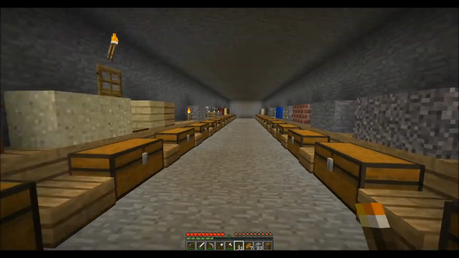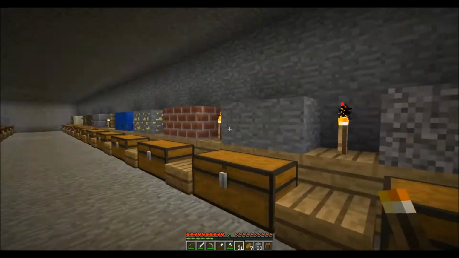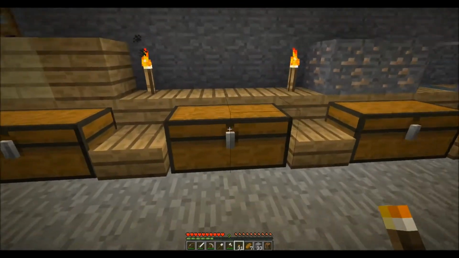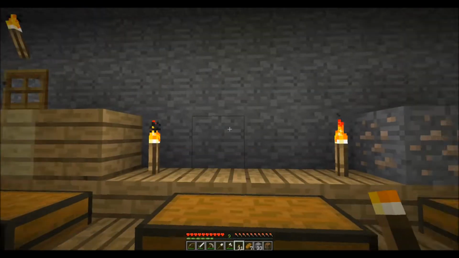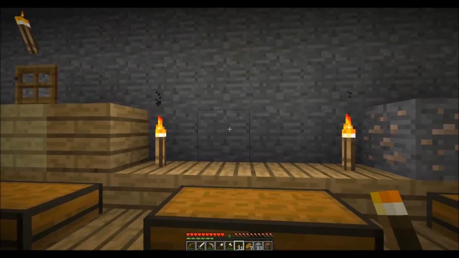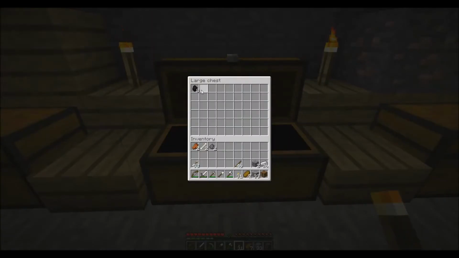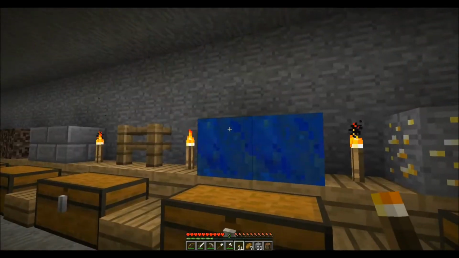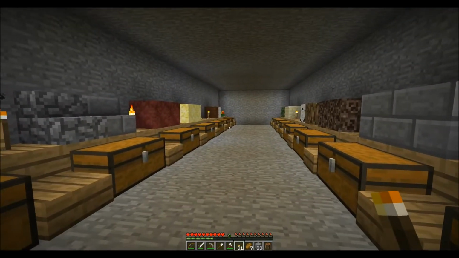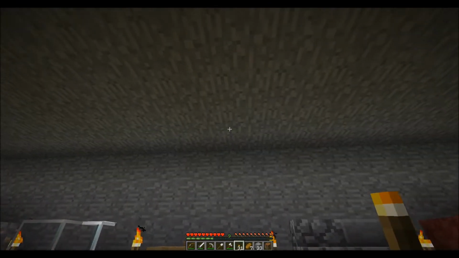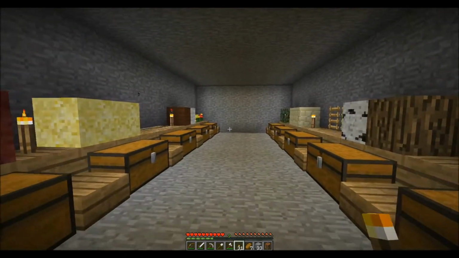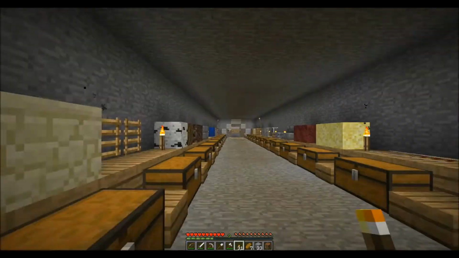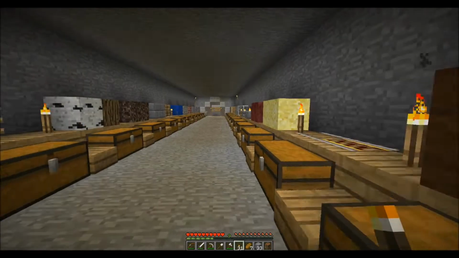This is the storage room. Pretty self-explanatory. You just look at the block above, and that's what's in the chest. This one's not labeled. I'm still waiting to get a Silk Touch enchantment on one of my pickaxes so that I can put blocks of coal right above. I'd also like to put blocks of lapis lazuli there, and I would like to do blocks of redstone up in the redstone lab room above the chest. You can expand this room in that direction to add more chests.